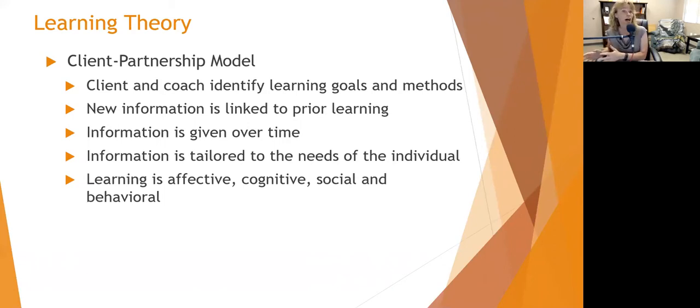Other people will not. Some people will be really concerned about weight gain that is common when stopping smoking. Some people will not. So we're going to tailor the intervention and information we provide to the client based on their needs. And we need to remember, and we're going to talk about this more in a minute, that learning is affective, emotional, cognitive. We've got to think about it to learn it. Social. Our peers reinforce what we learn, and we learn through observation. And learning is behavioral. A lot of times things we learn are things that we want to do.